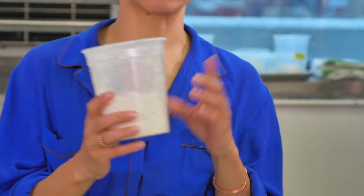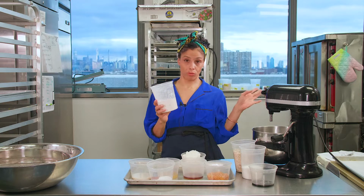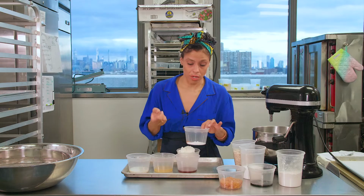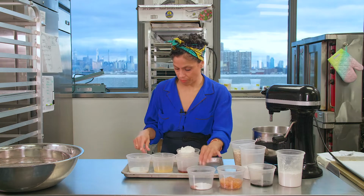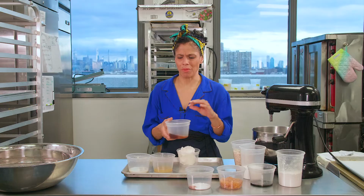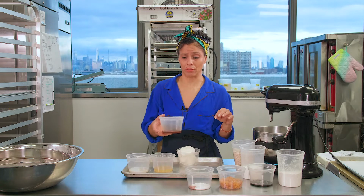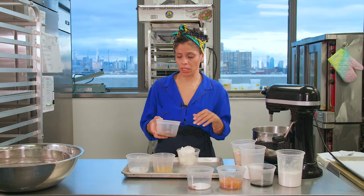This is the flour that I use. It's the Bob's Red Mill all-purpose gluten-free flour. I've got apricots here, some leavener, baking soda, some cinnamon, some salt, kosher salt, and then vanilla. I've got a lot of vanilla. I'm a big vanilla fan. I think the original recipe called for 2 teaspoons and I put like 3 tablespoons. I'm like, more vanilla.